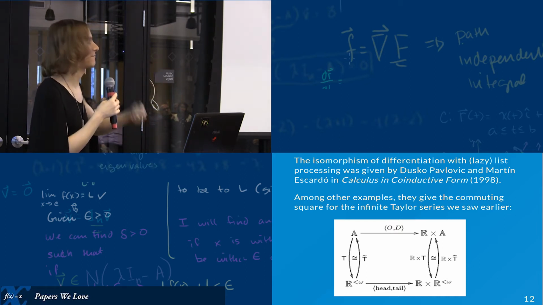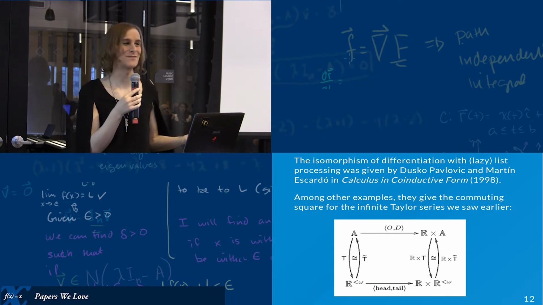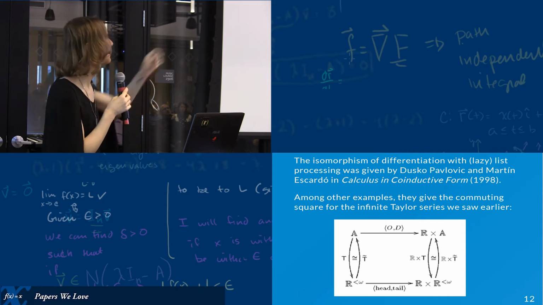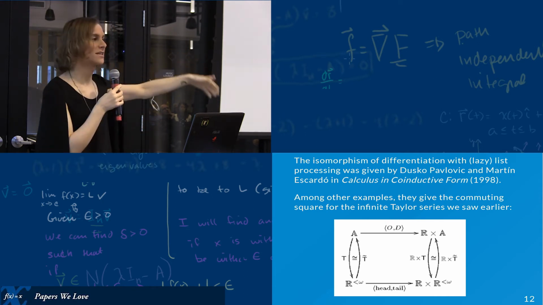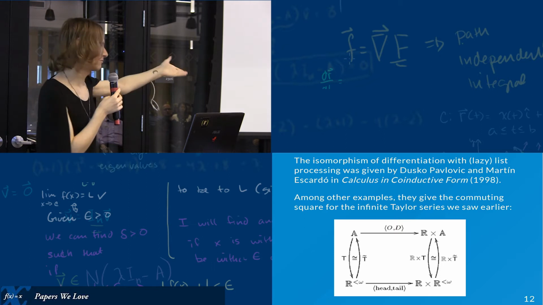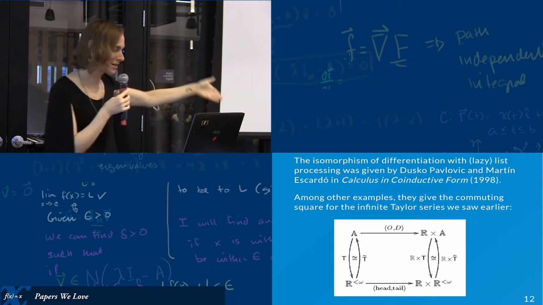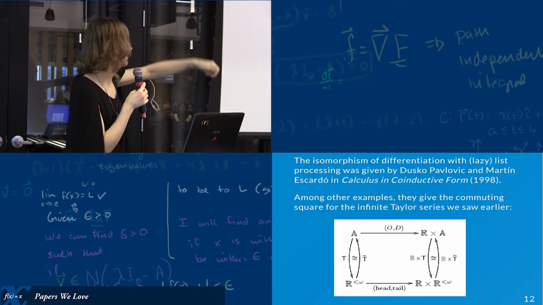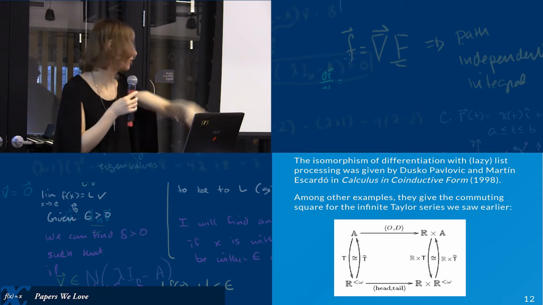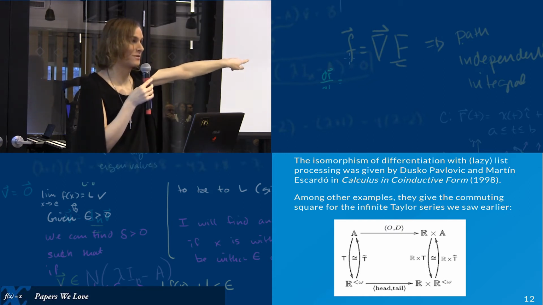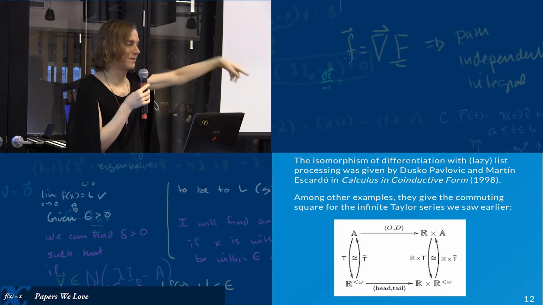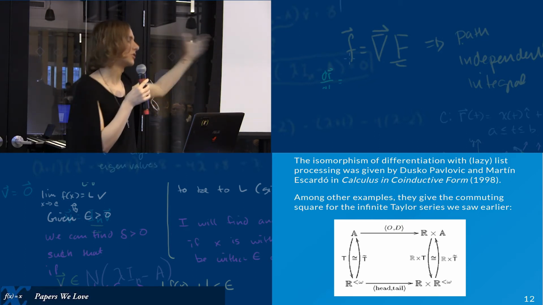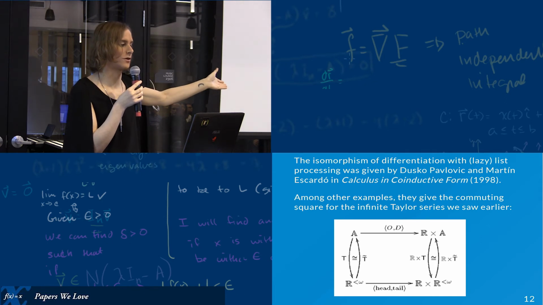I'm not a mathematician, so I'm not going to pull out a whiteboard and try to demonstrate this to you here. We don't have the time, and I would probably make a mistake. But this is their commuting square for the Taylor series. What we just saw, at the bottom, you have Lisp processing, head to tail operations, and at the top, differentiation, and the isomorphism right here on each side. So you can check this commutes. It doesn't use incredibly advanced category theory. If you've been programming in Haskell for a year, you could understand this paper if you go and read it.